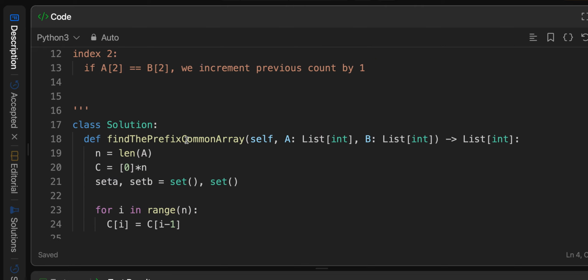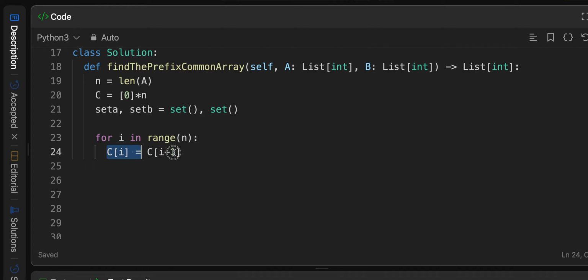So again, what I'm doing here is for convenience. No matter what, I know the previous value will start off at this. Then we check, and now we check, do the values match? So we say if A sub I equals B sub I. Now we know if they match, then it's going to contribute 1. So we can say C of I plus equals 1. Okay?